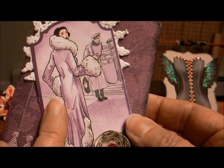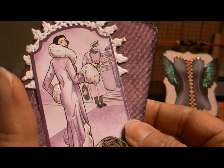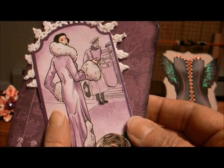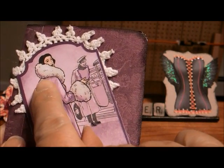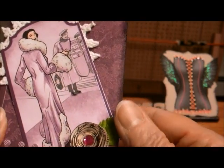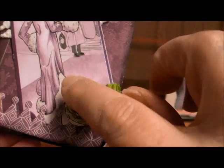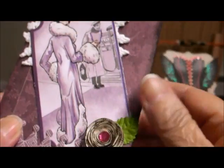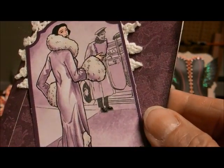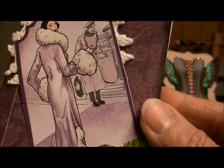I'm sorry — this was given in a RAK and I think, I'm not positive, but by Laura Loves Lace. I used glossy accents on all the fur pieces and I trimmed the fur — I don't know if you can see it — but I trimmed it with the clear glitter pen.